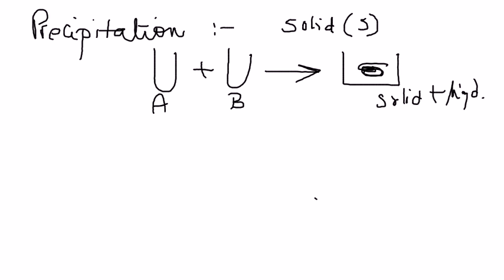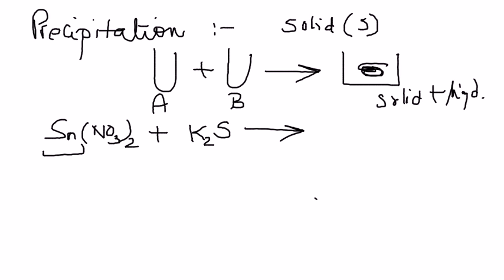You can perhaps envision something like maybe tin nitrate, and if you mix that with, let's consider, potassium sulfide. And as you can see, tin is my metal, so that is my cation, so that is going to have a plus 2 charge. Nitrate is my anion, since there is a number 1, that means the charge on that is minus 1. And now you have potassium with a plus 1 charge, because it's a group 1 metal, it's trustworthy.